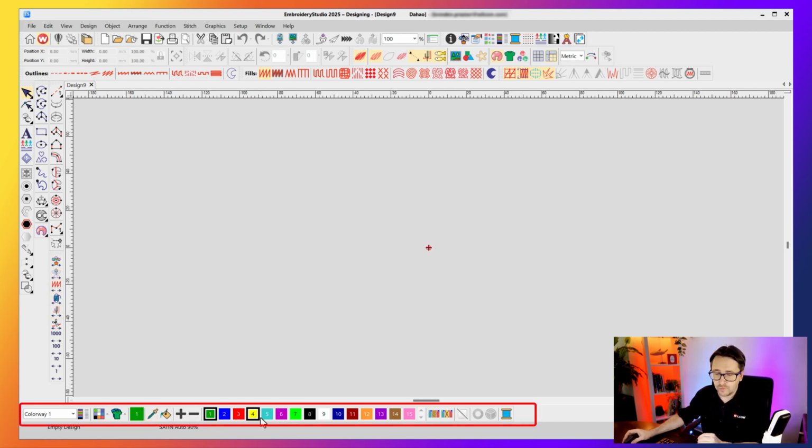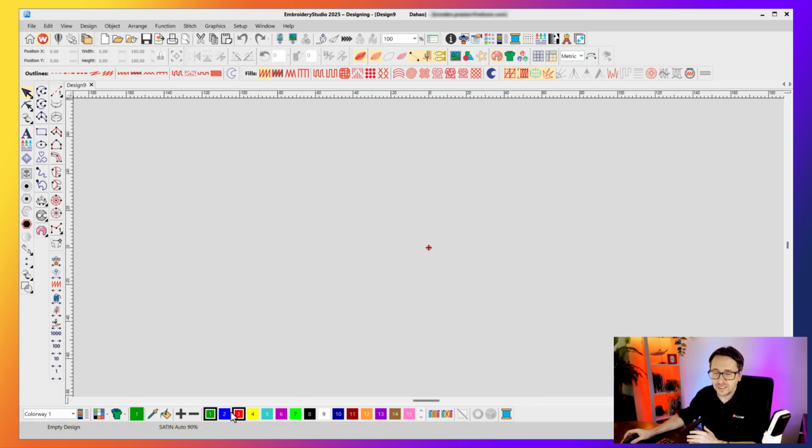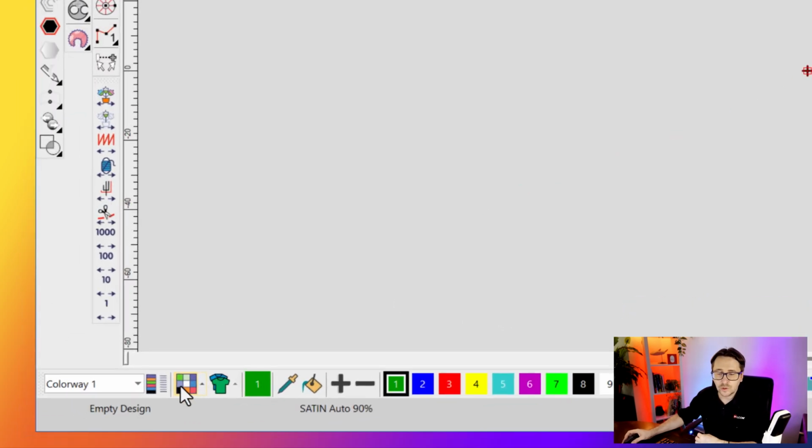Down the bottom section of your software is your color or thread area of the software. Now by default, it's got a pretty standard color palette that you can digitize with, but of course you can open the thread selector and choose your own thread chart, be it Madeira or whatever brand you happen to use. And you can also modify the background color of your design to suit the fabric you're digitizing on, and even display a product like a t-shirt or a jacket that you're digitizing that design on.